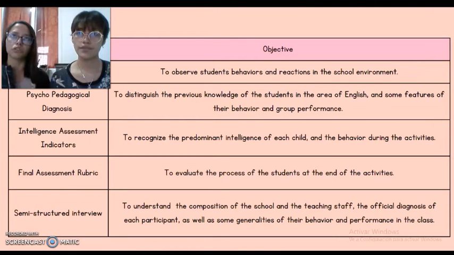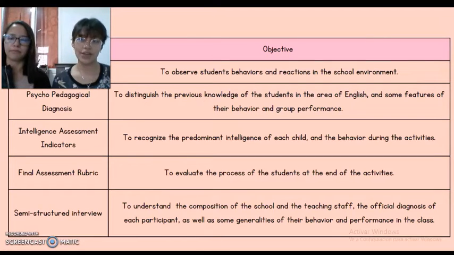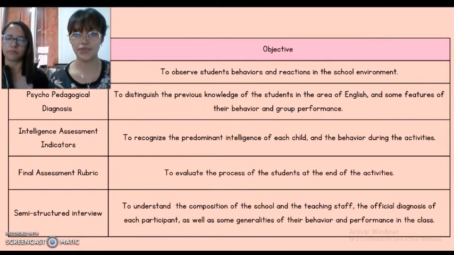Then we have the intelligence assessment indicators. We use this instrument during the pedagogical intervention when we apply the activities because these indicators help us to recognize the predominant intelligence of each child, since we stated some items theoretically. These indicators gave us the results of the intelligence of each child and also the development regarding the behavior during the activities.